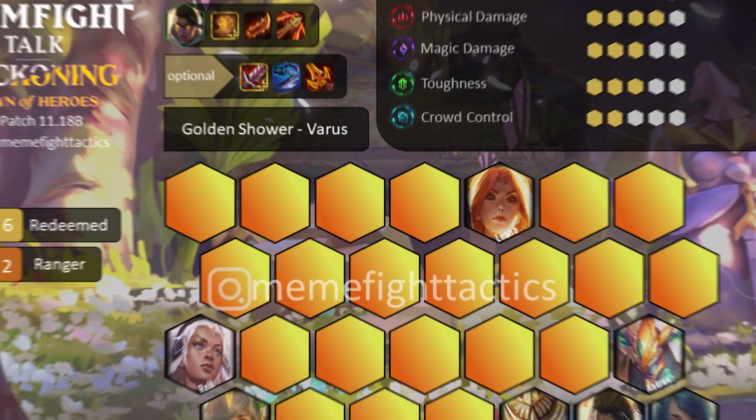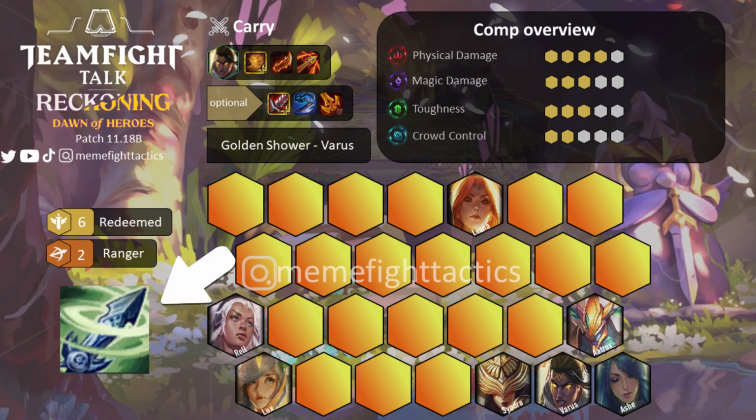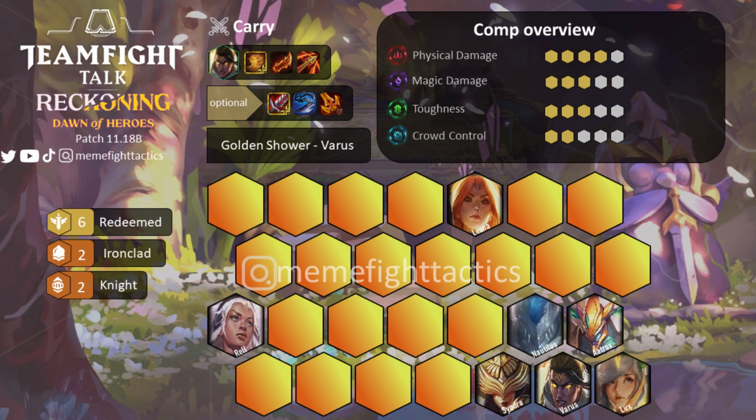The positioning is the best part about this comp, because you don't have to reposition at all. Syndra takes care of assassins, while Aatrox protects Varus, and Ashe in the corner gets hooked by Thresh. The only thing you should be scared of is the Zephyr, so keep an eye on that. On level 7 you can either add Ashe for 2 rangers, or add Nautilus to get Ironclad and Knights. Nonetheless, since your carry is 3-star already, your only goal will be to save gold and push to level 8.